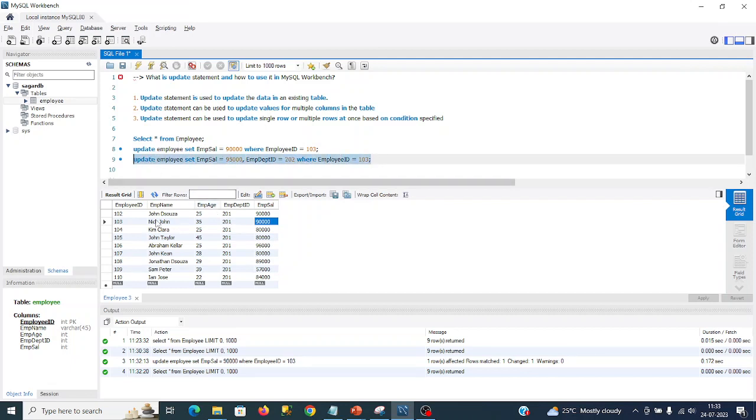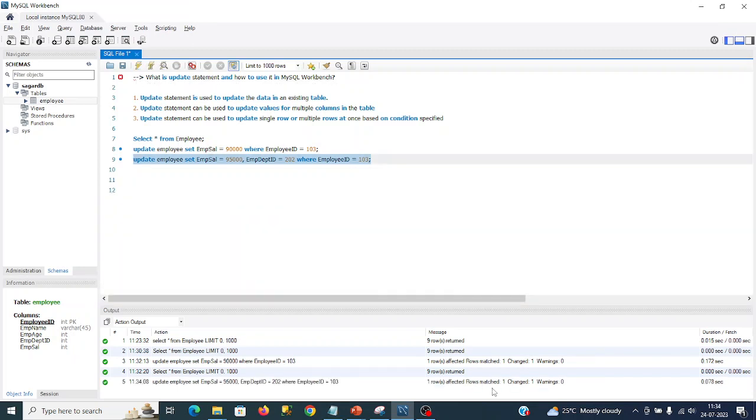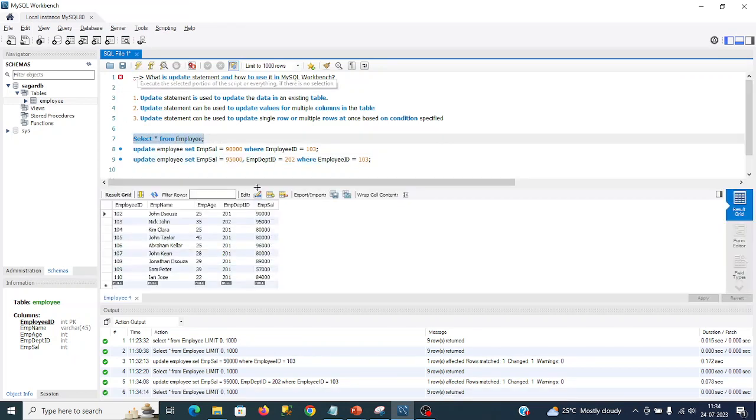So you can see here for this employee, department ID is 201 for employee 103 and salary is 90,000. So now if you execute this, one row affected. Now let's see. You can see the department ID has been changed to 202 and employee salary is 95,000. So like this, you can update the value of one column or more than one column using update statement.